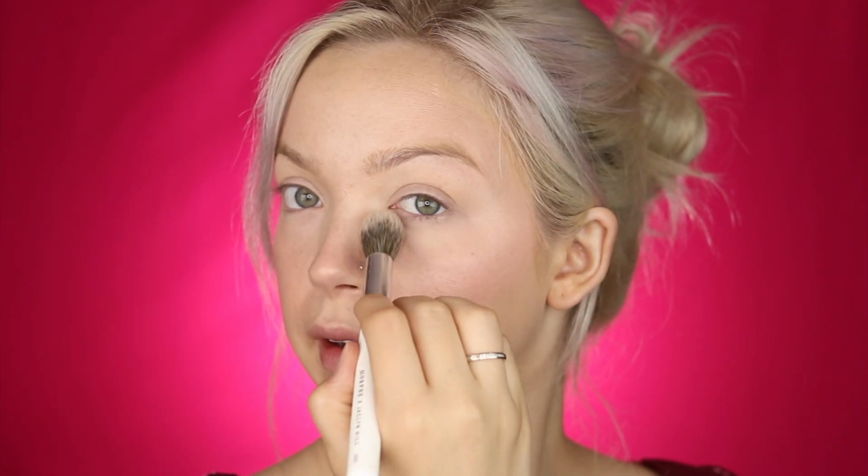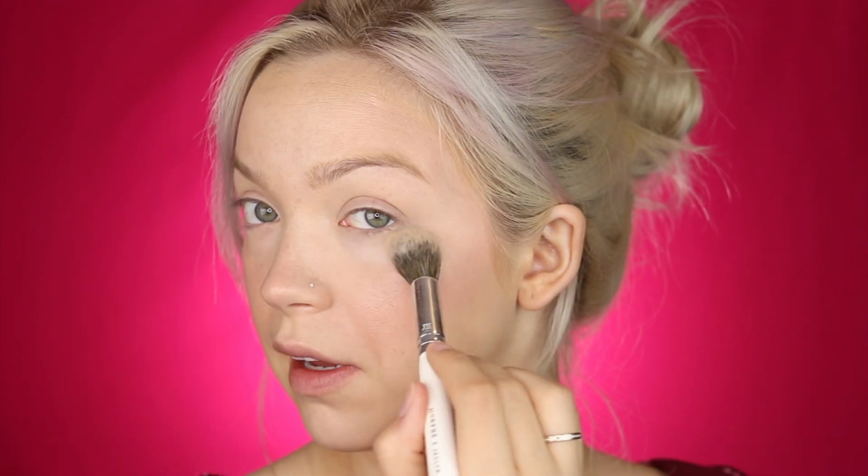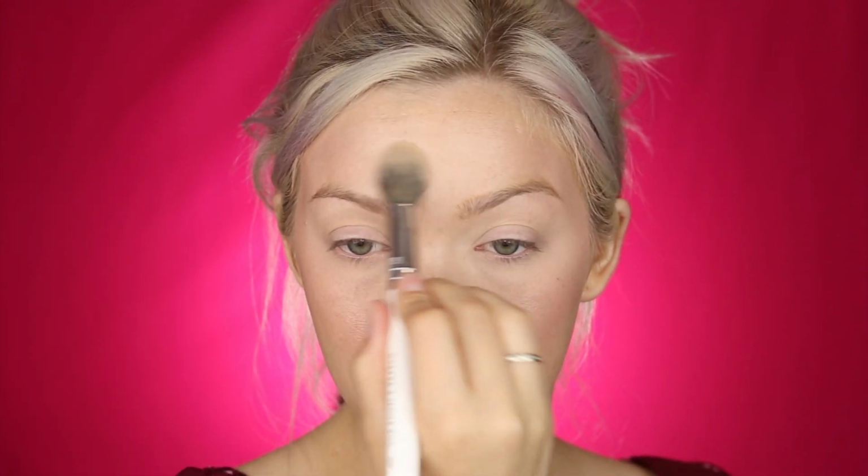Also, I've been liking applying it with a brush lately. I feel like it's a little bit less intense rather than baking with this one. I have baked with it, but then I feel like it's super bright, so I have to go over my under eyes with my bronzer a little. But I do like it a lot.